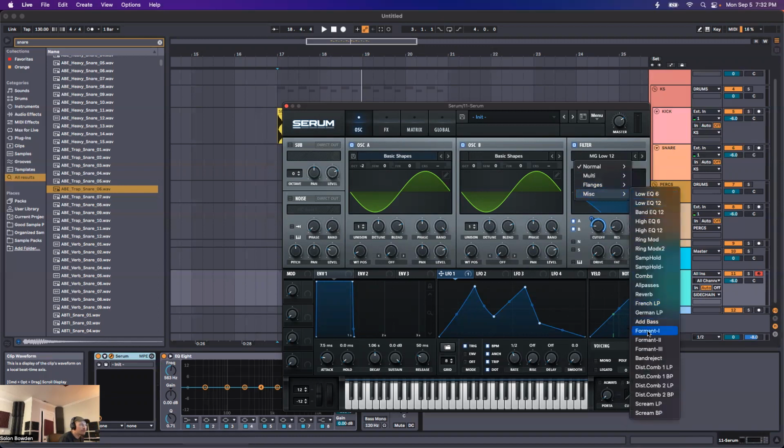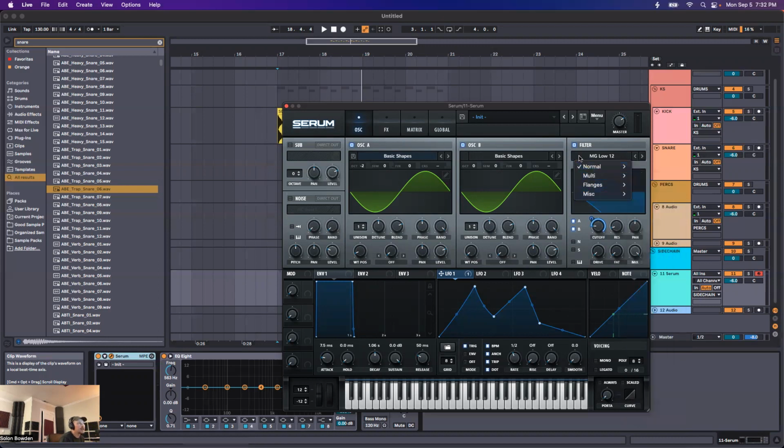Miscellaneous, you have some really cool formant options that are sort of that kind of Modern Talking style bass. A lot of stuff that is based off of different hardware, I guess, and all pass filters and different kind of niche filters. So I'm just gonna leave it on a basic low pass right now. And obviously right now it's a 12 decibel per octave slope. You can choose a 6 or an 18 or a 24 on any of these as well. So I'm gonna leave this down here.